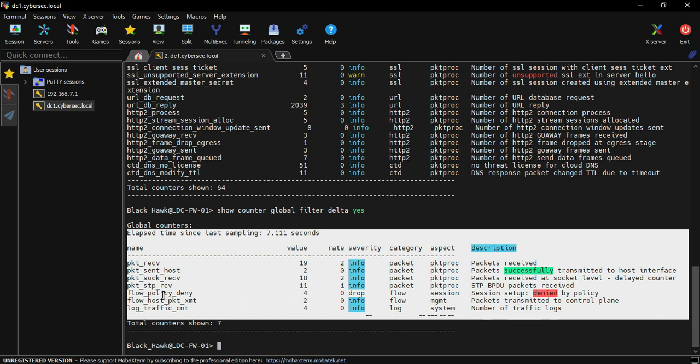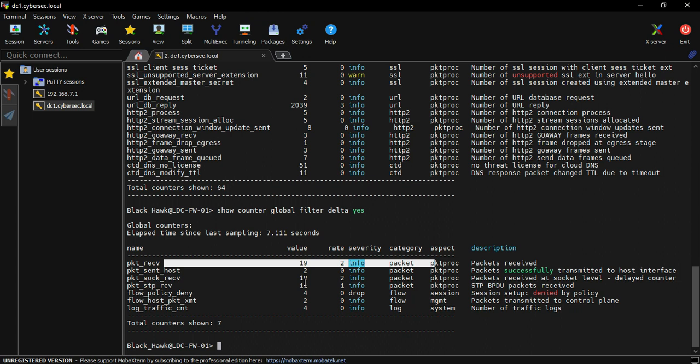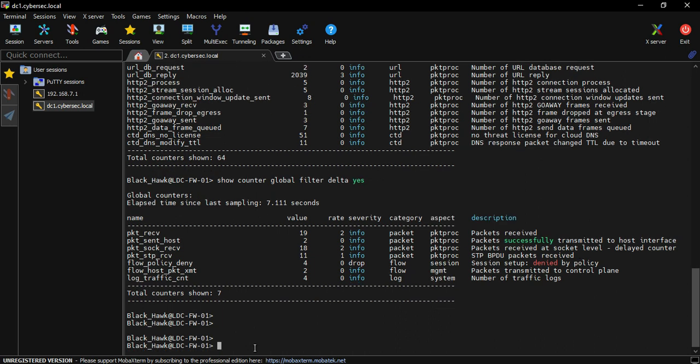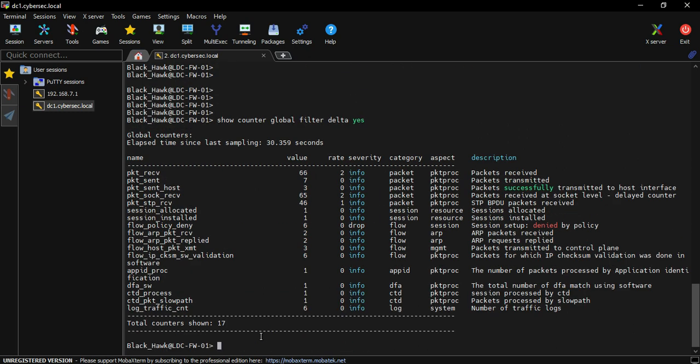So how many sessions are getting dropped by the policy, how many packets you have received, all these counters are very helpful in troubleshooting, because whenever your data plane CPU is doing any processing, we have an associated counter for it, and it increases the value, right? So for troubleshooting, it is really very important.